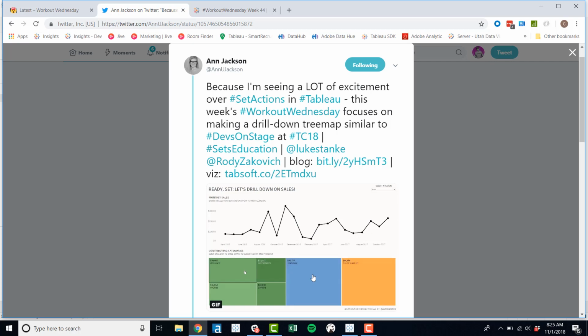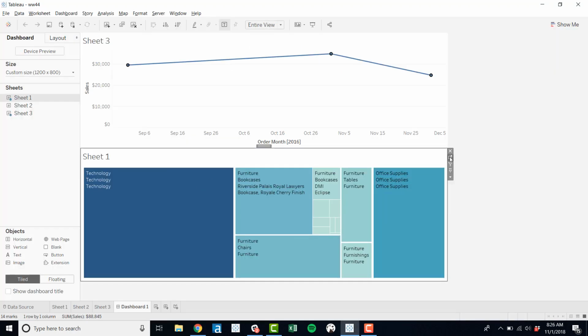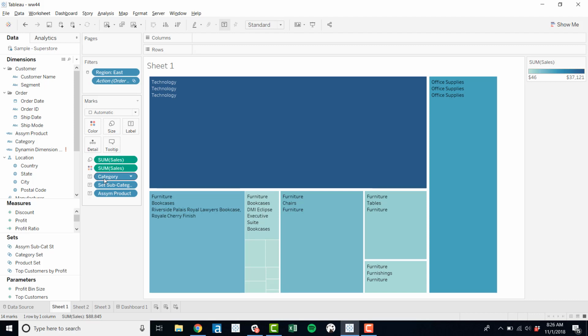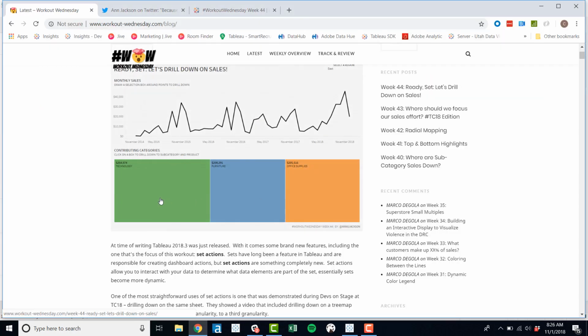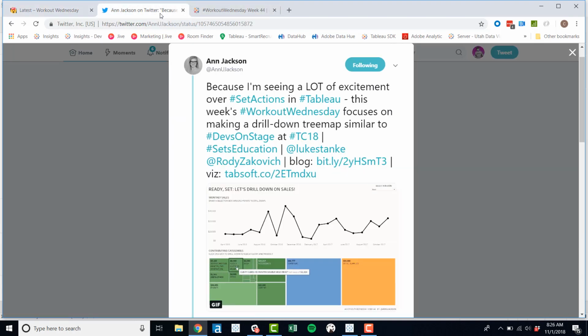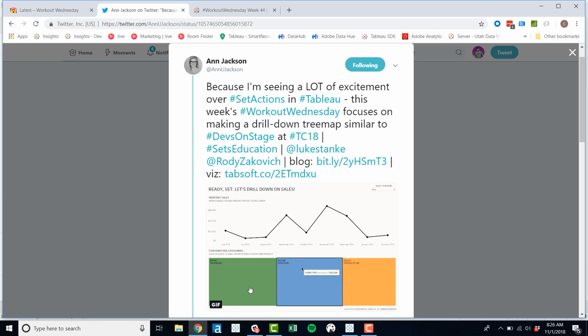Didn't really think about formatting yet, so we will get there as we get there. So we have what looks to be color at the category level. So I'm just going to go back to my tree map here and add color to category. Change this around. It also looks to be dynamic based on the drill pattern. So we have 2 levels of color. When you click into one of those categories, we're going to see different shades of blue or green or orange. So let's go ahead and build that out.